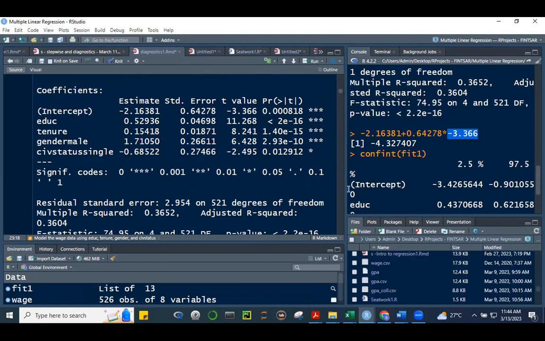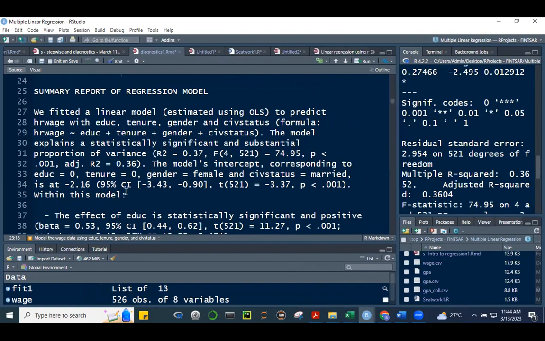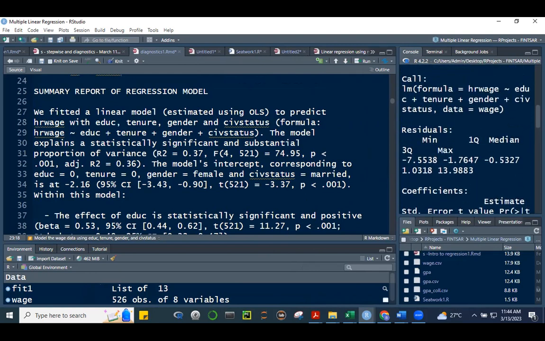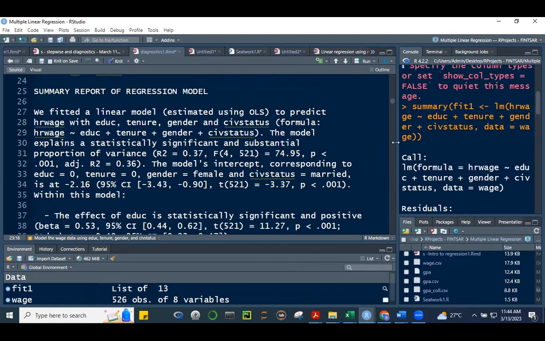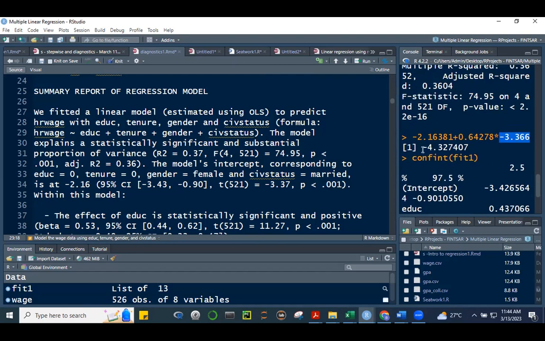But we just want to see where this was obtained, this 95% confidence interval between negative 3.43 and negative 0.9. You can get that using the confidence interval function. This one, class. Confidence interval of our model fit.